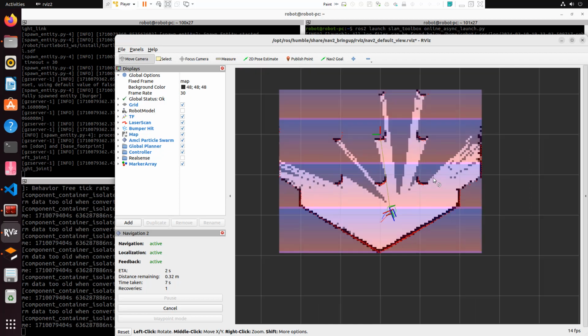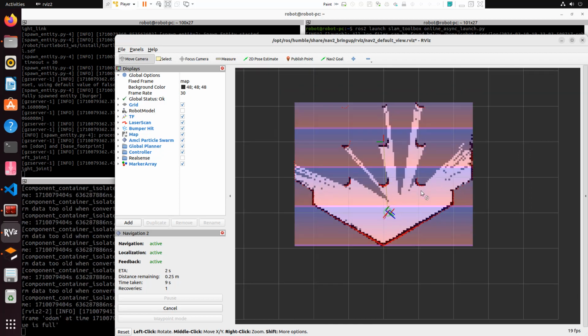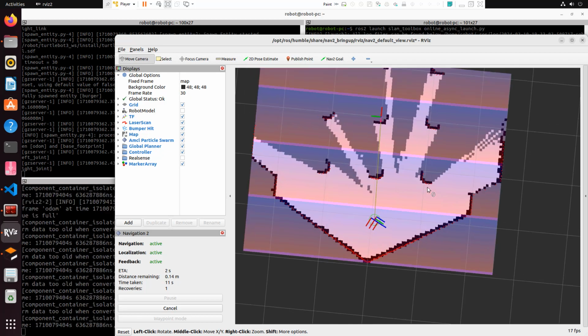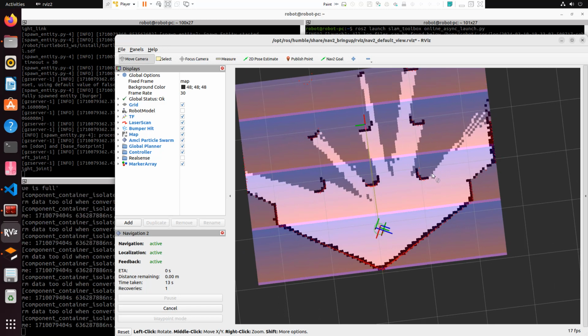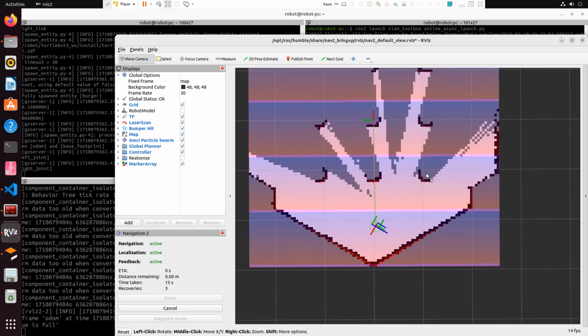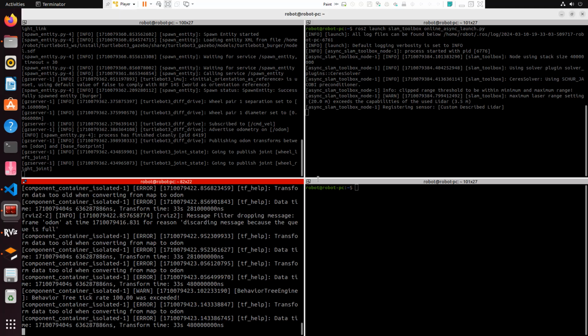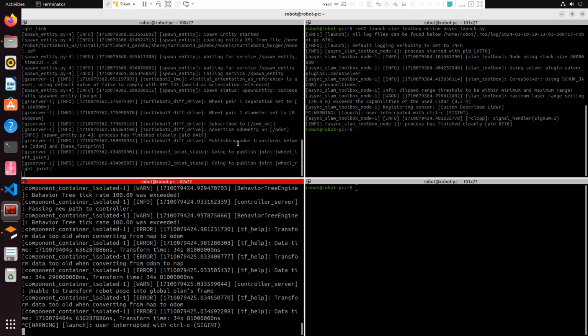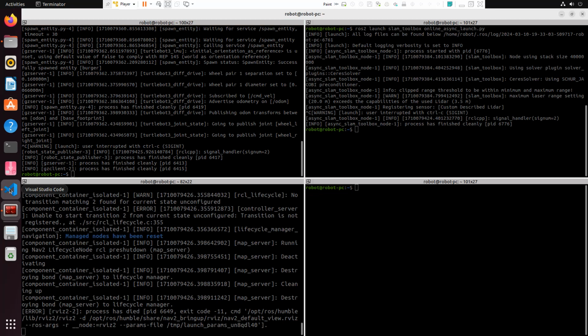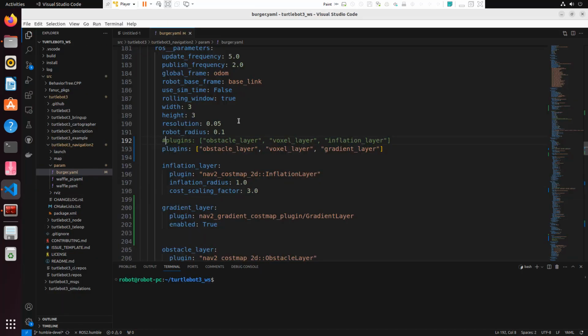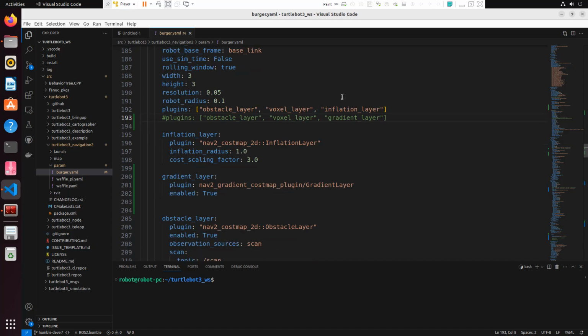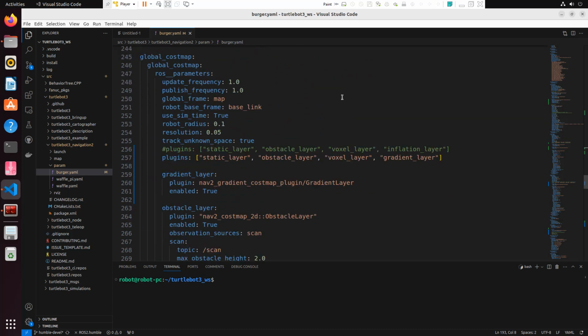So are you seeing any differences? This is different, right? There is some color gradient happening. So the plugin is actually working. This is the gradient cost map. We just change these settings, and I'm changing the setting back to this. You simply comment it out, so it's very easy to set up. That is the advantage.